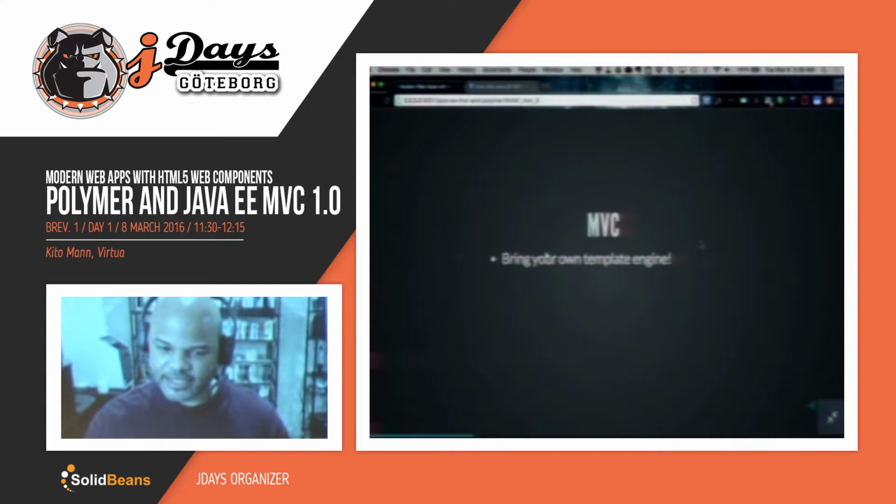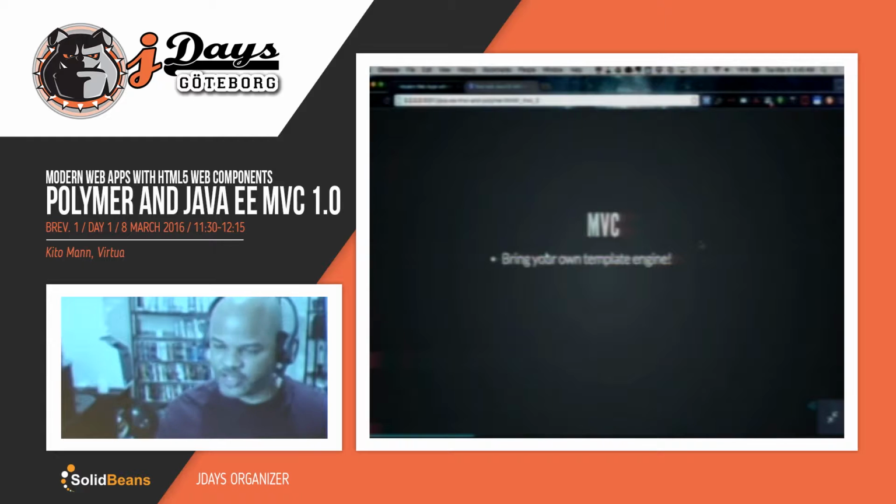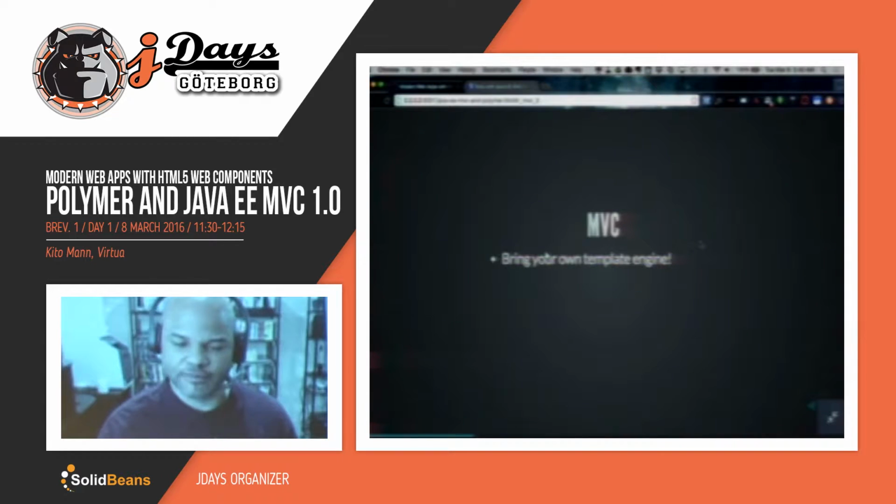Another nice thing is that with MVC, you actually can bring your own template engine. So you're not bound to use JSP. Well, let me take a step back. The template engine framework is pluggable. You get support for two out of the box.